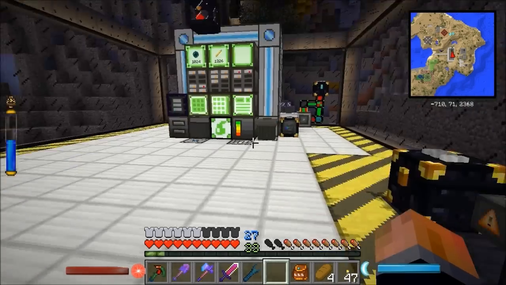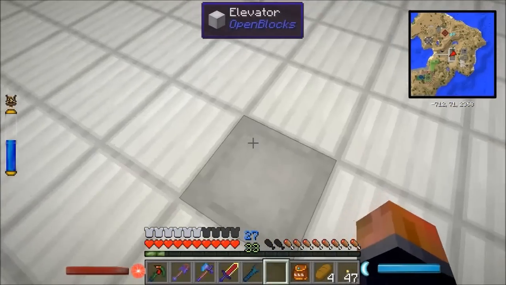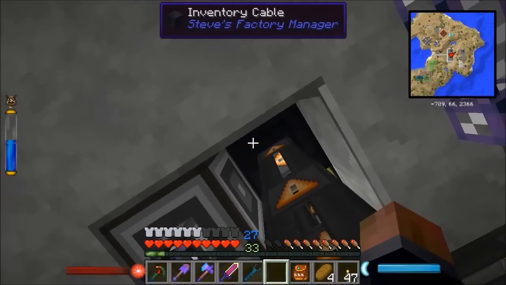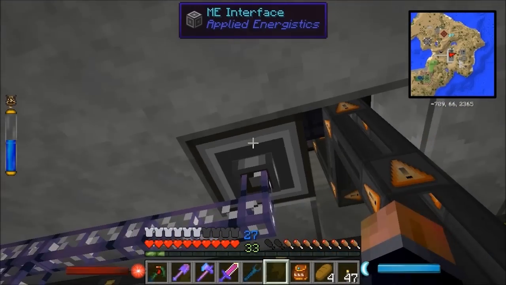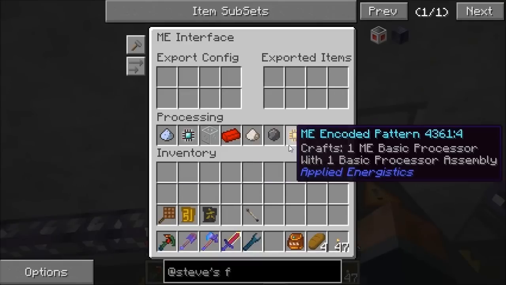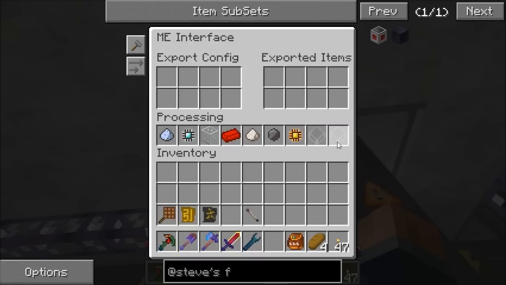And next we need to set the output. So the output now is going to be into the ME network. And what I've got under here is connected to the same inventory cable there. We have got a ME interface touching it. Wonderful. So this is the same ME interface that all these patterns are in, and these are actually working at the minute. So I need to work out how to get them back in.